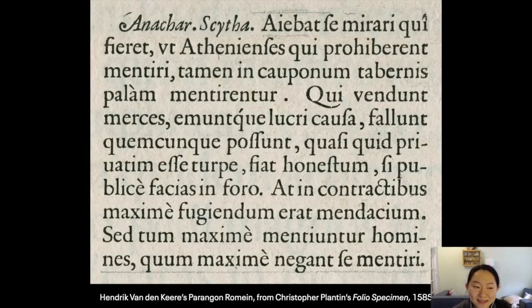We can't leave out the early Dutch types. You might have heard of Christopher Plantin. There's a famous Plantin typeface that is named after him. Plantin was a famous French Renaissance book printer who worked out of Antwerp. So we see a lot of Europeans moving here and there, so their nationalities don't always match up with where they were active at that time. Van der Keere is less heard of, but he was the exclusive font supplier to the famous printer. So if you think about Christopher Plantin's books, you might also be thinking about Van der Keere's type.